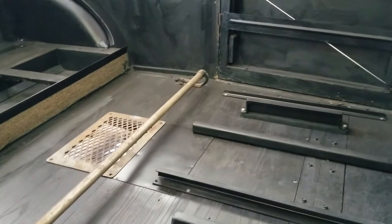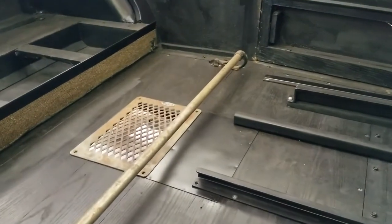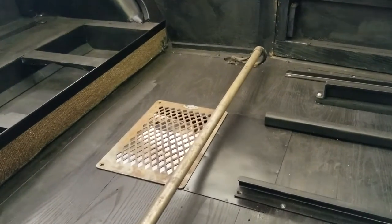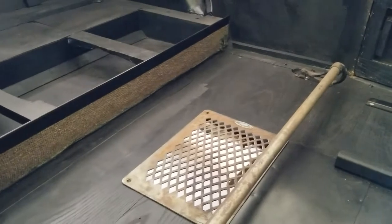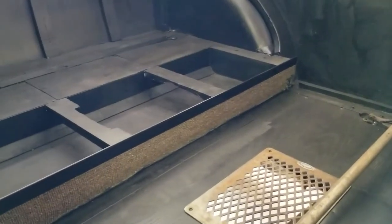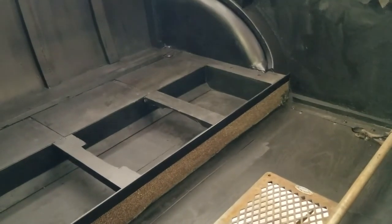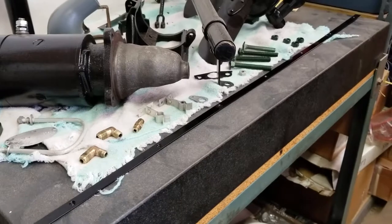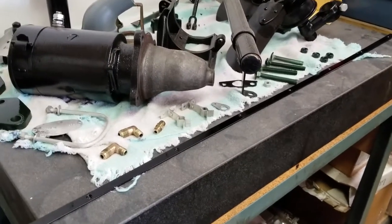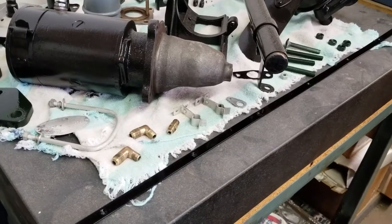Now we're back looking at the back portion of the car, and you can see we put the foot rail in place. The grate for the heater's temporarily in place. This is so we can check to make sure everything fits right, or if it actually fits screws for them. Also, that black piece above the old carpet has been completely repaired and refinished. That's a seat holder. Looking here, a number of additional small parts have been refinished and added to our collection of things that are not currently mounted on the car.